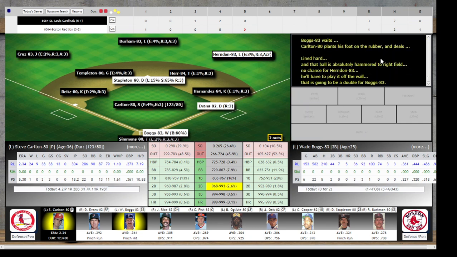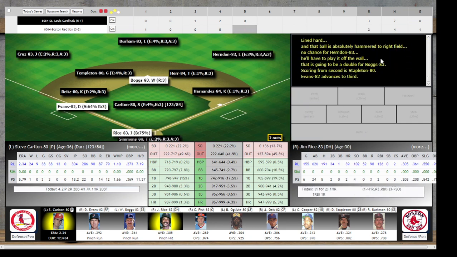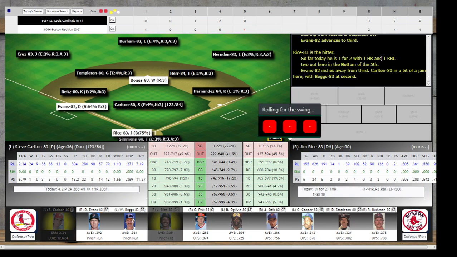Lined hard. Hammered into right field. No chance for Herndon. He's going to have to play that off a wall. Double for Boggs. Scoring from second is Stapleton, and Evans holds up at third. So Jim Rice, runners on second and third.